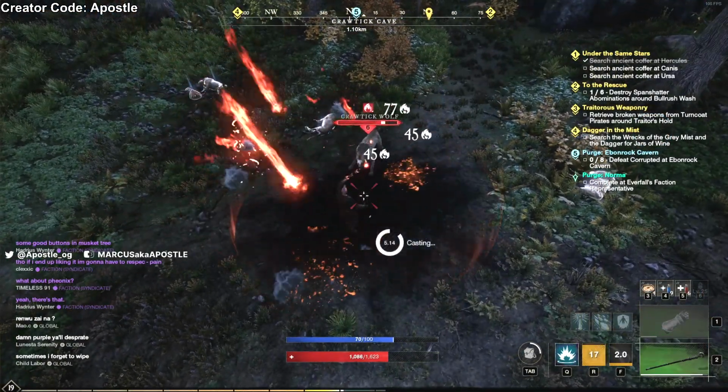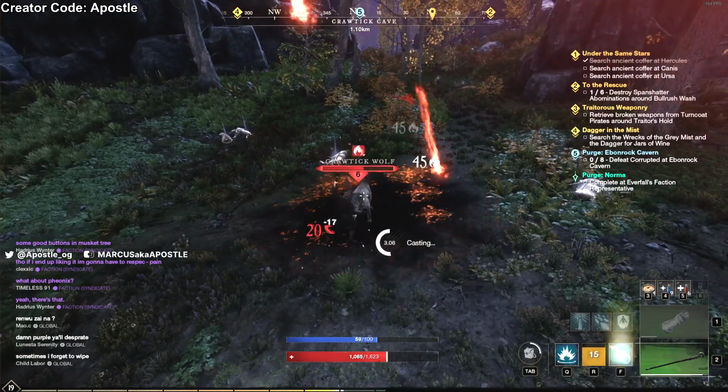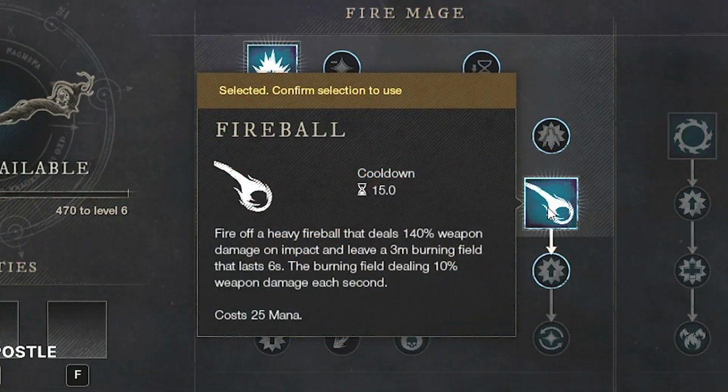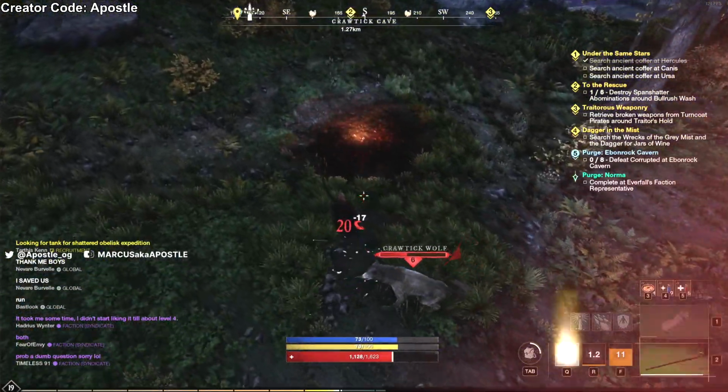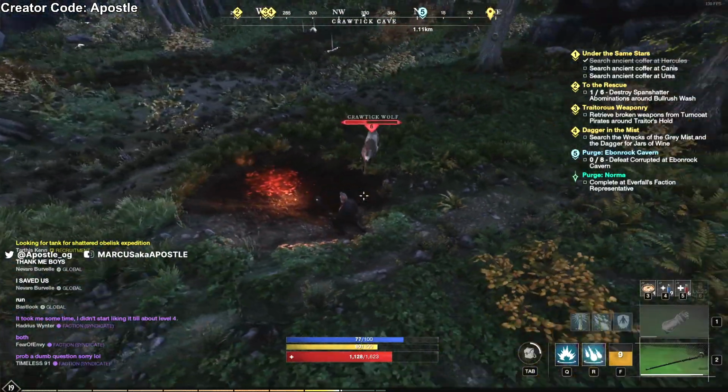This is an AoE spell that does small damage every second that the enemies stand in it. The final skill that you can unlock in the Fire Mage tree is Fireball. This is an aimed attack that does big damage and lights the ground on fire around it. Any enemies that are standing in the fire are going to take damage while they're standing in it.